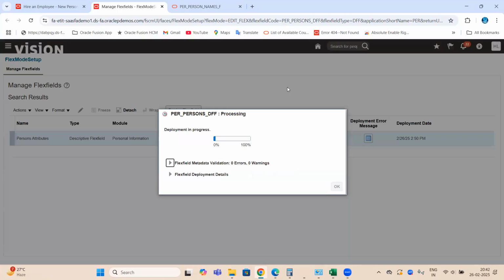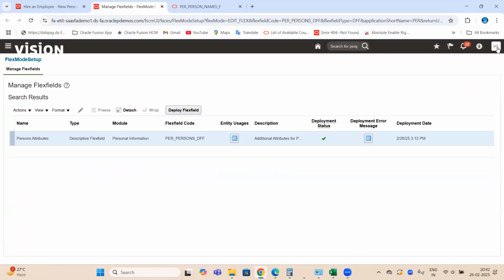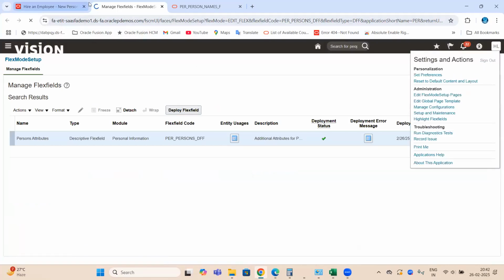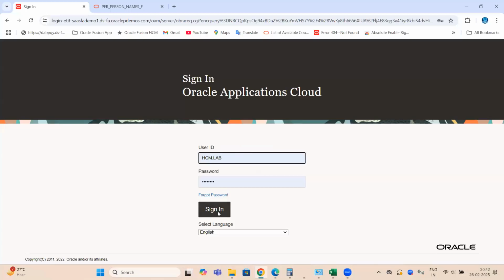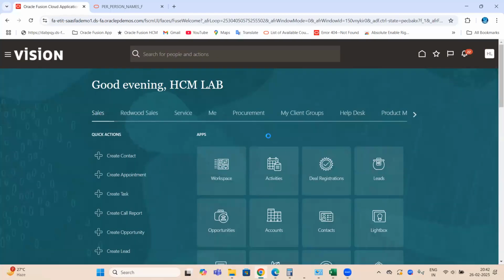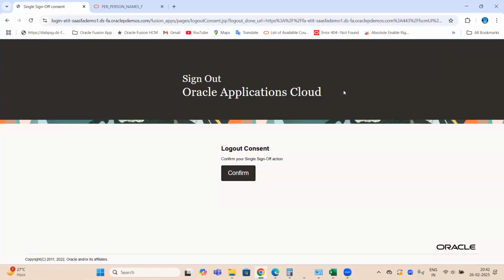In the front end, how it will come, let's check it out, team. Then you will get clarity from the system. Let me sign out, because every time we do the deployment, we have to sign out and sign in. Let me do it one more time, because immediately the changes will not reflect.